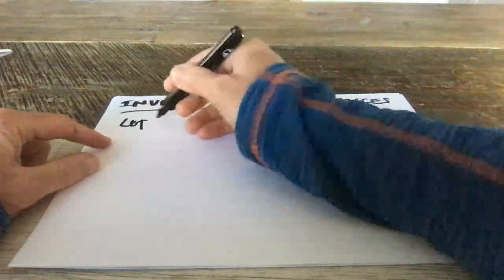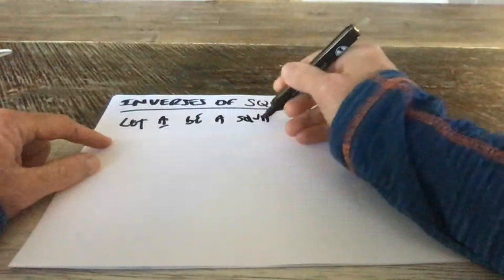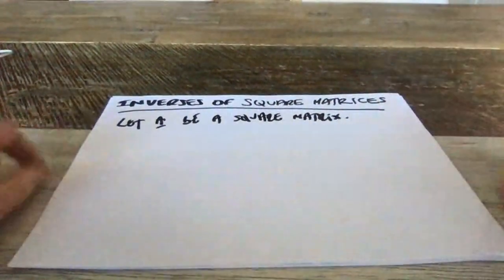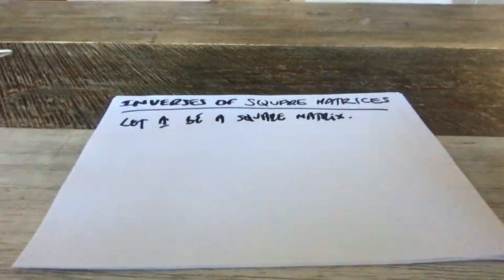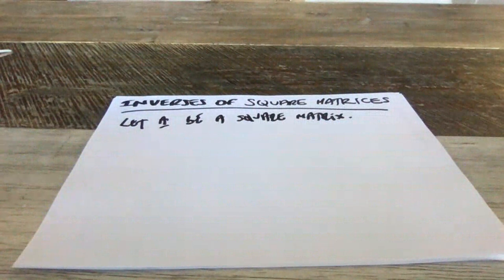So let's assume, let A be a square matrix. Now, hopefully I won't be an idiot and give you a matrix in the exam and ask you to get the inverse of it if it's not a square matrix. Sometimes I just lose touch with reality when I'm writing exams, and I might ask you something stupid, but hopefully I won't. But just be aware, I can be an idiot.